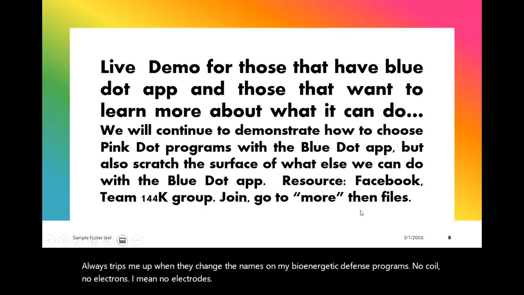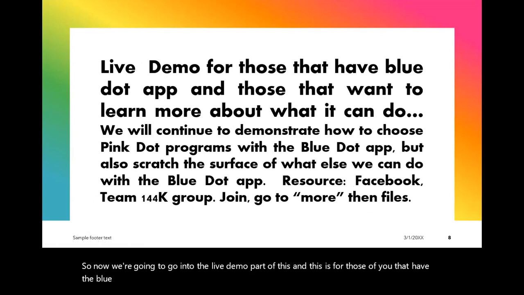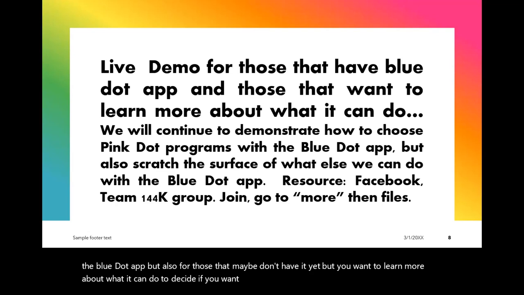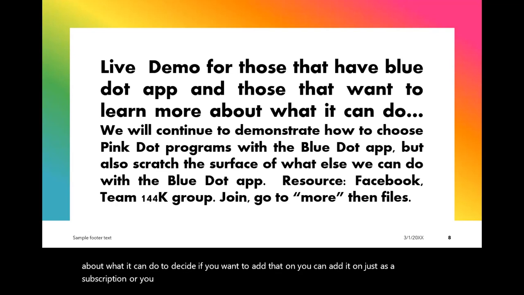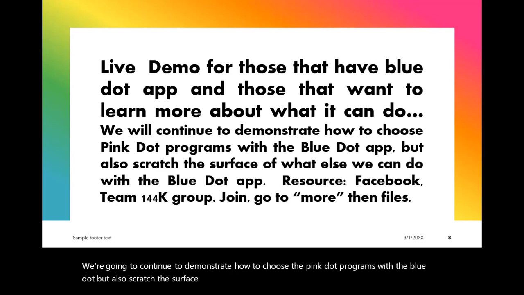So now we're going to go into the live demo part of this. And this is for those of you that have the Blue Dot app, but also for those that maybe don't have it yet, but want to learn more about what it can do to decide if you want to add that on. You can add it on just as a subscription, or you can upgrade to a package that has it. We're going to continue to demonstrate how to choose the pink dot programs with the blue dot, but also scratch the surface of what else is possible with the Blue Dot app.